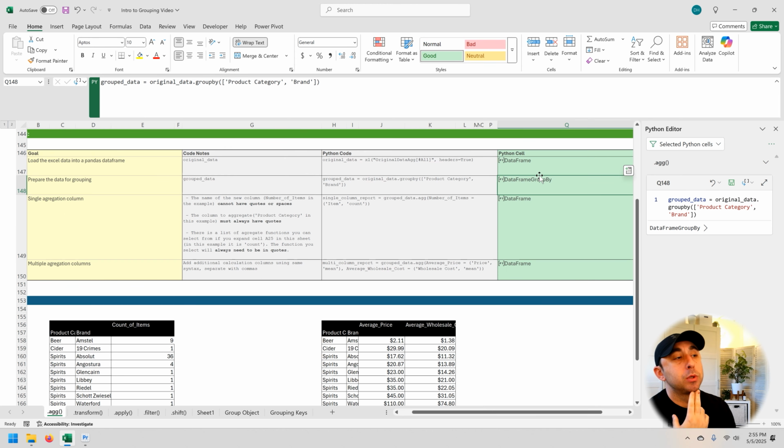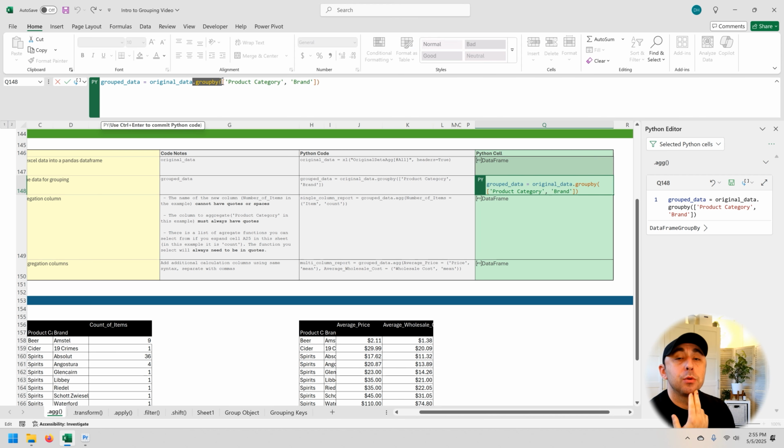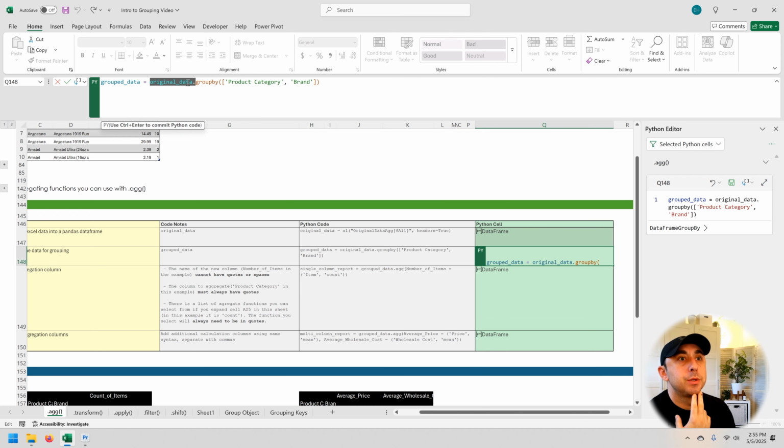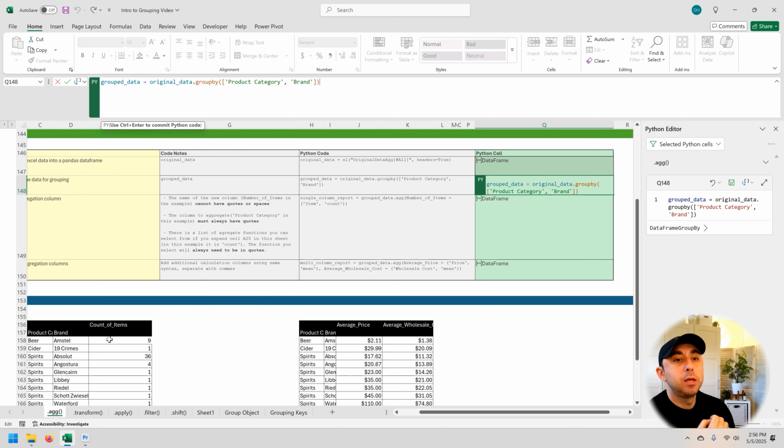And in the next step, we're just going to create what's called a group object in Python. And a group object is created by using the .groupby function, which is available when you have a data frame. So we have our original data frame. We're going to put .groupby, and then for the arguments, we're going to put product, category, and brand, and that's in list form. So remember, lists go in square brackets. And what this is going to do is create basically several kind of lookup tables almost that's going to help Python more efficiently create our final data frame down here.